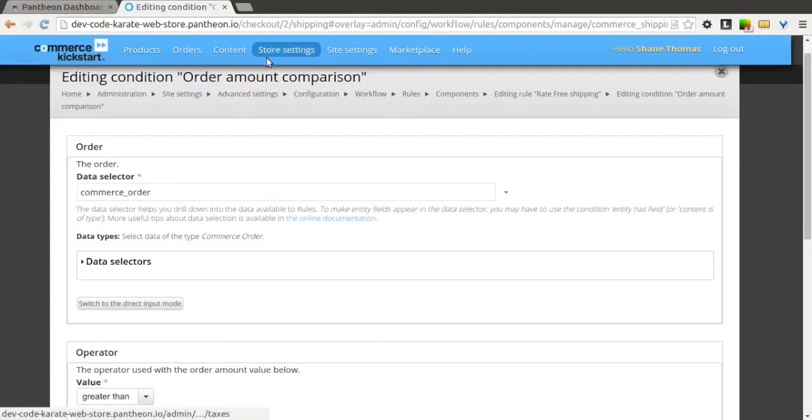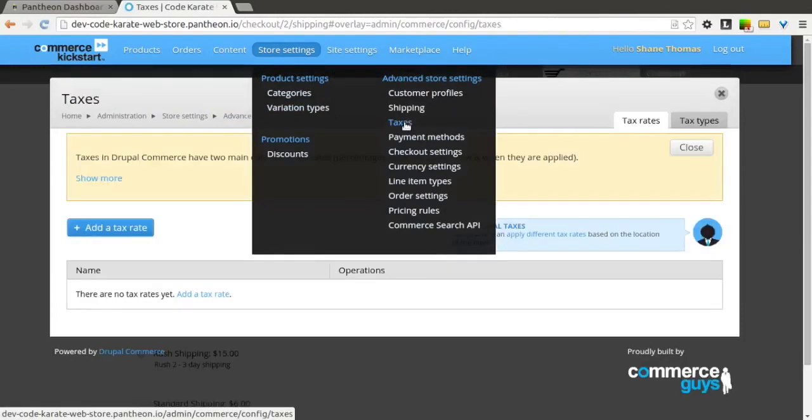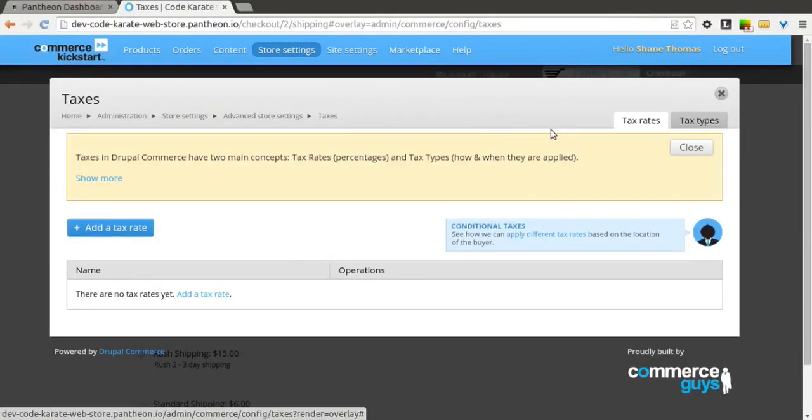All right, the next thing we are going to cover with our e-commerce store is everybody's favorite thing, taxes. We will set up a tax according to our state here, which is in South Dakota. So to do that, it's pretty simple, right? You click on that big button that says Add a Tax Rate.